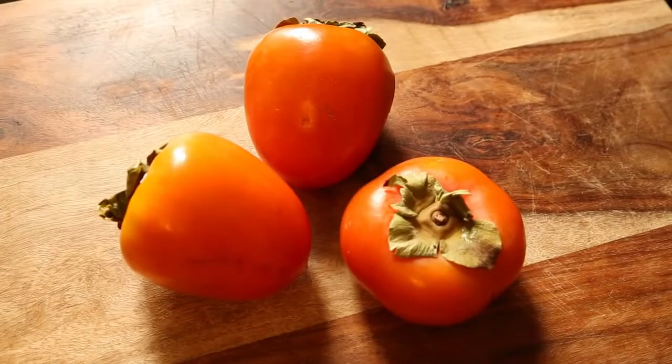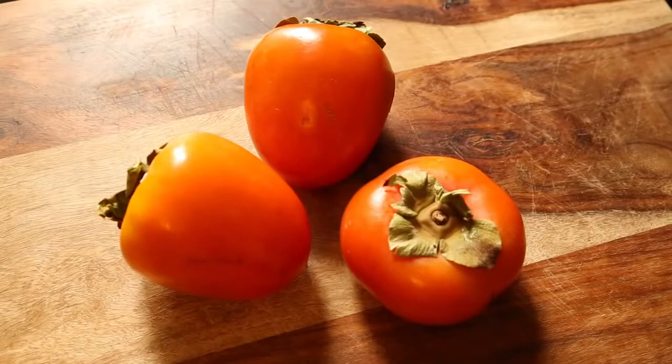In this video, we're going to talk about how to identify different types of persimmons and how to tell if they're ripe. Now, persimmons have a little bit of a bad reputation because if you've ever had an unripe persimmon, it's got a really weird furry taste and it kind of feels like it's sucking all of the moisture out of your mouth. However, good persimmons are really delicious. They're high in vitamins and they're a great source of fiber.